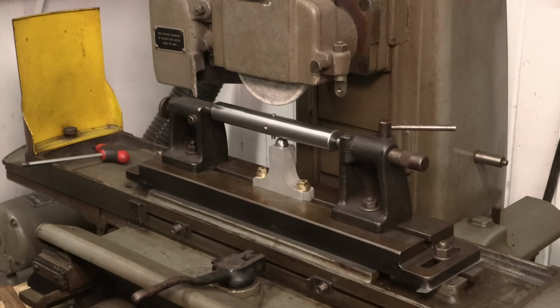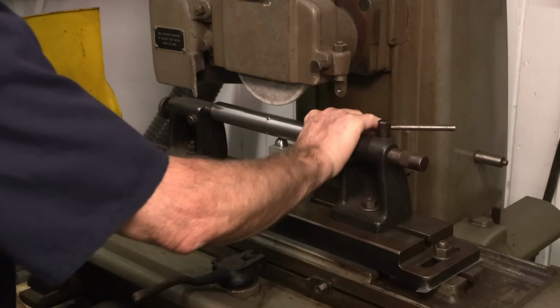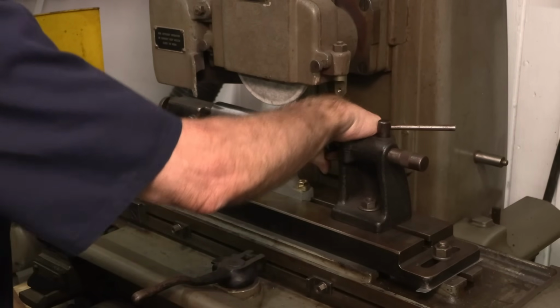All right, we're going to come back to what we think is close to the center of the wheel. And we don't have to crank it in and out. We just have to crank like that.